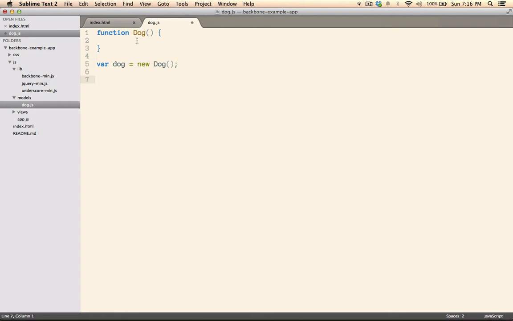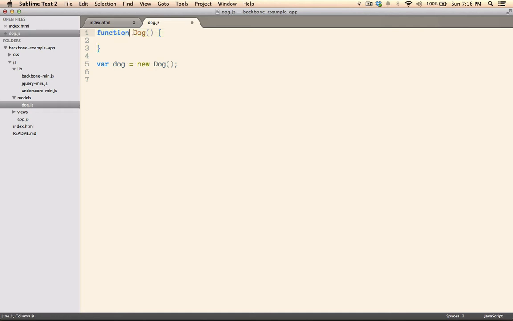Now in Backbone, we essentially create a constructor, but we give it more features and all the benefits of the code that's been written into the Backbone library. All of the conveniences of having defaults, being able to get and set values safely, being able to easily associate models with views or collections, and also being able to easily associate model instances and sync them with a database, which we'll talk about in upcoming videos.